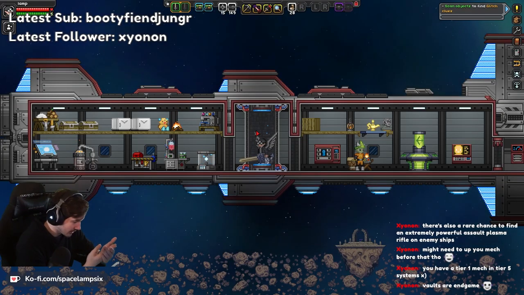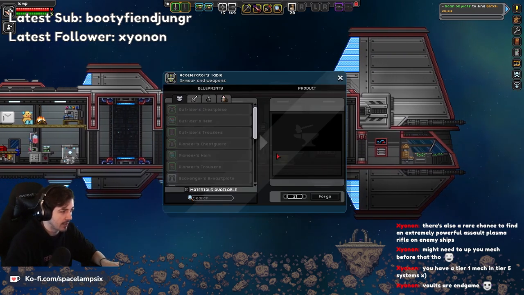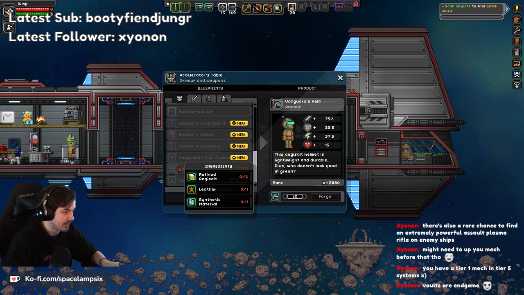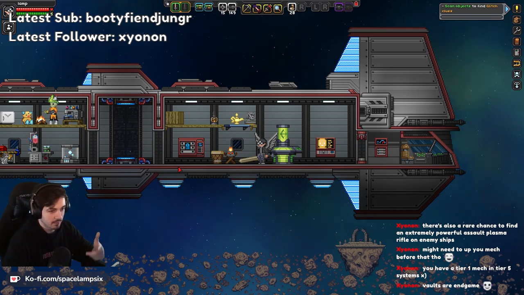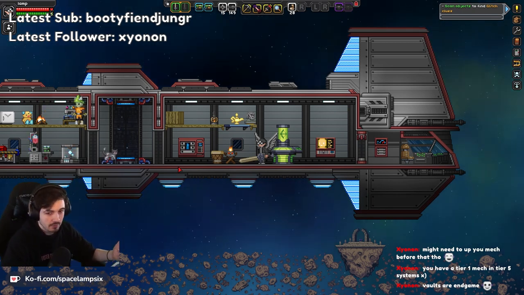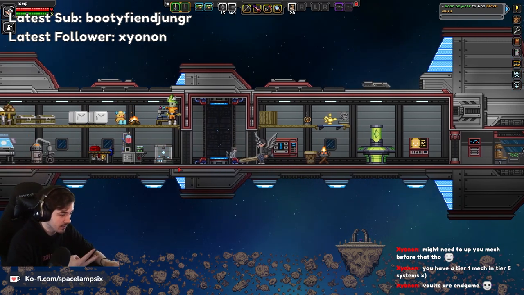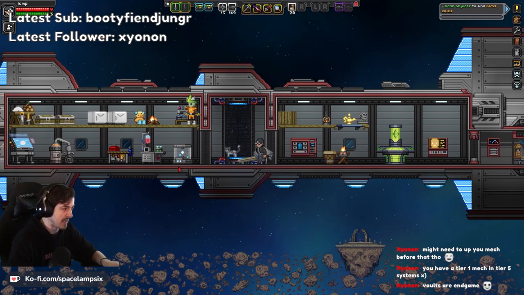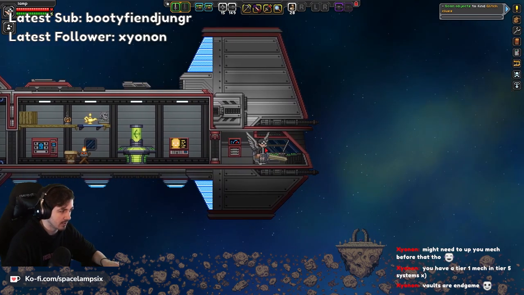Order of operations. One, we're gonna get this green stuff, the refined Age Assault, okay? We're gonna get better armor. Two, we're gonna up the mech to tier 5. That will probably take a while. Might take into the next stream. Three, we'll resume the main missions. So that'll be my little plan for now.